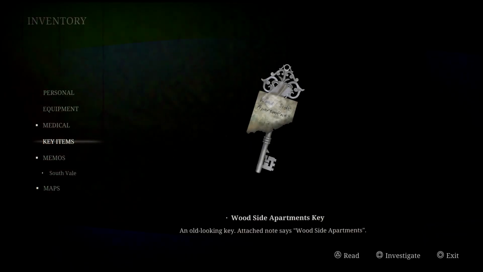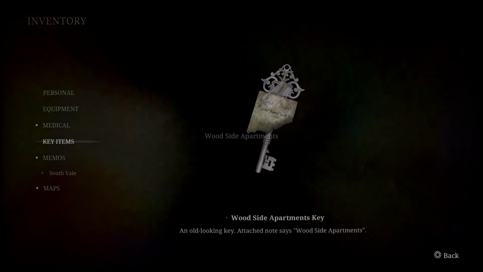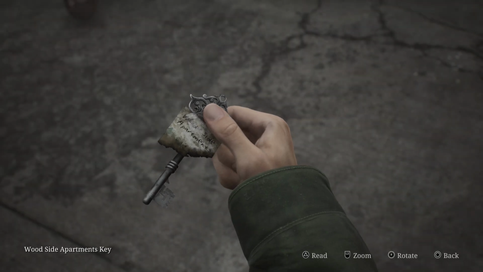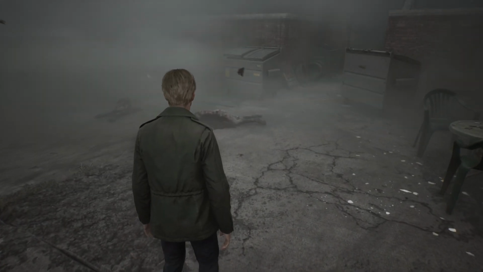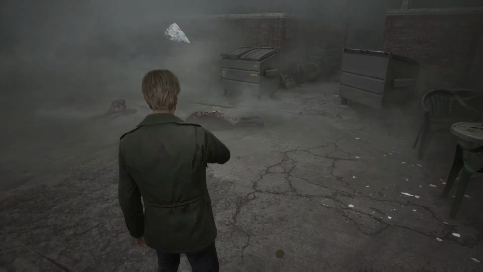Let me check the menu. Woodside apartment key, an old looking key attached, note says Woodside Apartments. Let me investigate this. Woodside Apartments. I see the apartments.